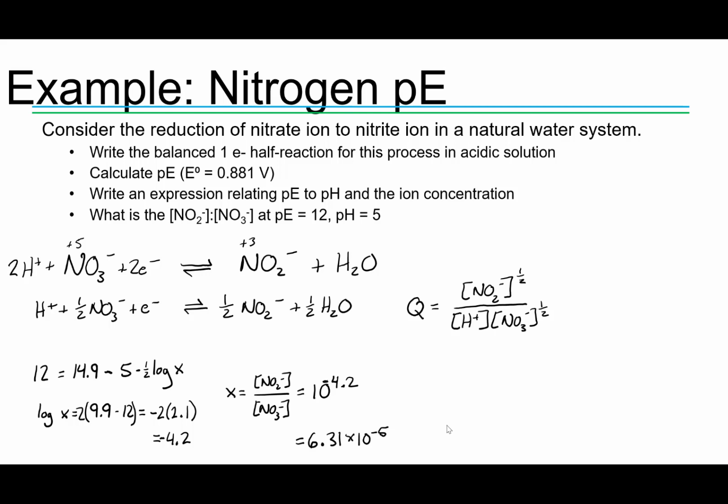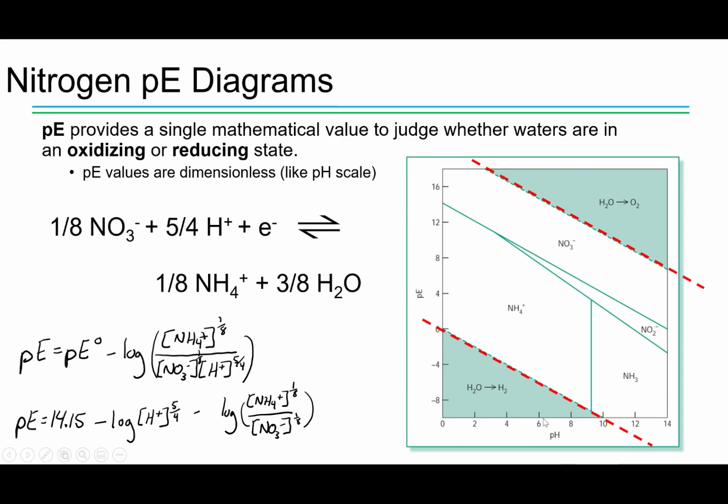If we compare that to what we saw on nitrogen's pE-pH diagram, we could trace back those same conditions, looking at a pH value of 5 right about here, and a pE value of 12 right about here. And we see that in this region, nitrite is becoming a much less dominant species, and by the time we reach a pE value of 12, we're actually into the nitrate region, so it makes sense graphically that we have a lot more nitrate in the solution than we do nitrite.